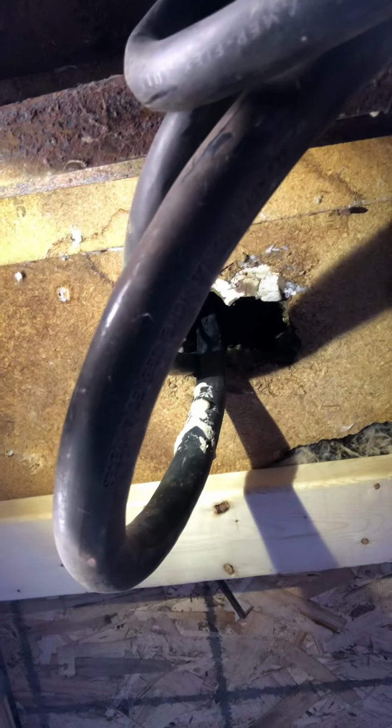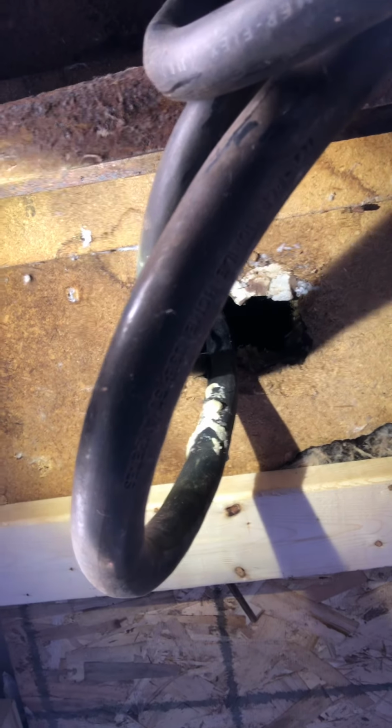So what I'm going to do is cut a nice round hole, and I'm going to stick like a 4-inch piece of pipe down through the floor so it stubs down here a little ways, and that way the wires will be inside that pipe and not just exposed to rodents underneath here.